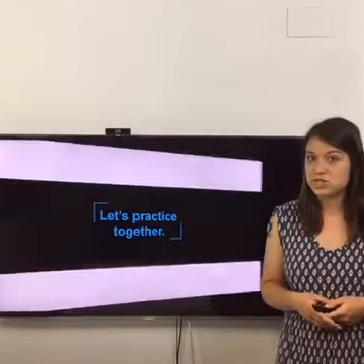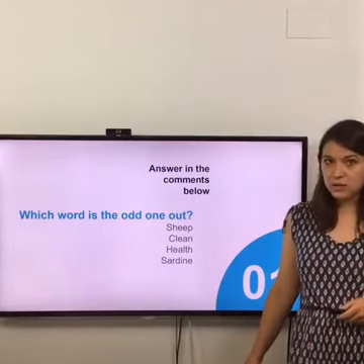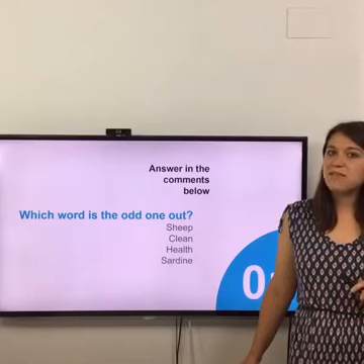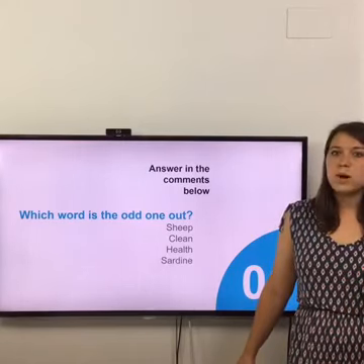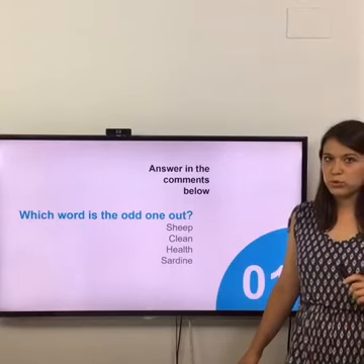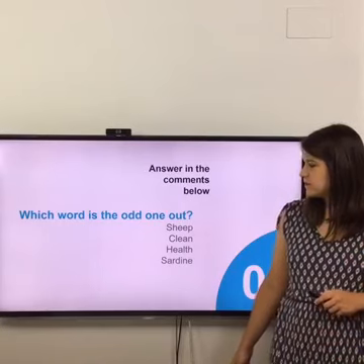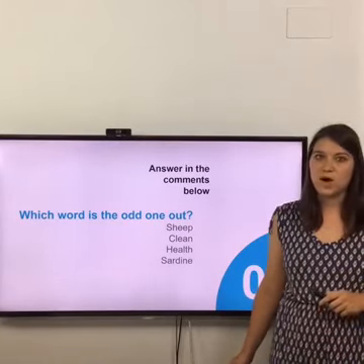So the first question is, which word is the odd one out? So out of these 4 words, 3 of them have the same phoneme and 1 of them does not. Which one does not belong in the group? Okay, tell me in the comments which of these words does not belong in the group.